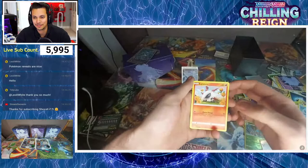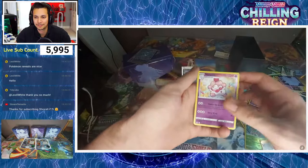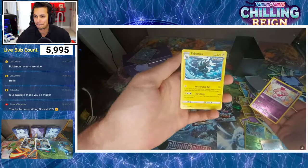Yeah. And next up, we have a reverse holo Slurpuff. I think we had a normal one. This is our first reverse. I think so. Nice. Next up, we have a Zebstrika. Ooh. At least this one's not stuck on an ice stranded place. Yeah.